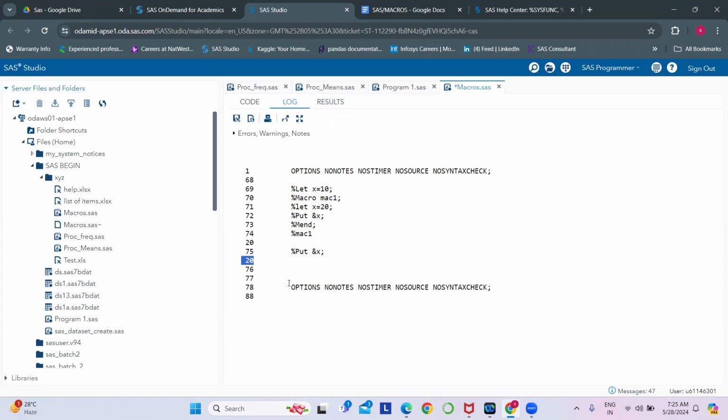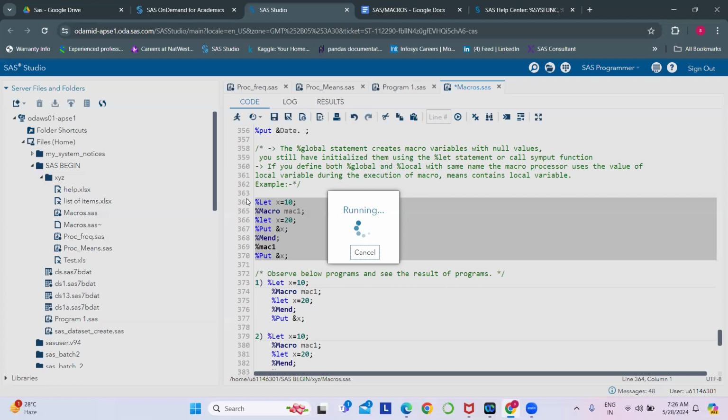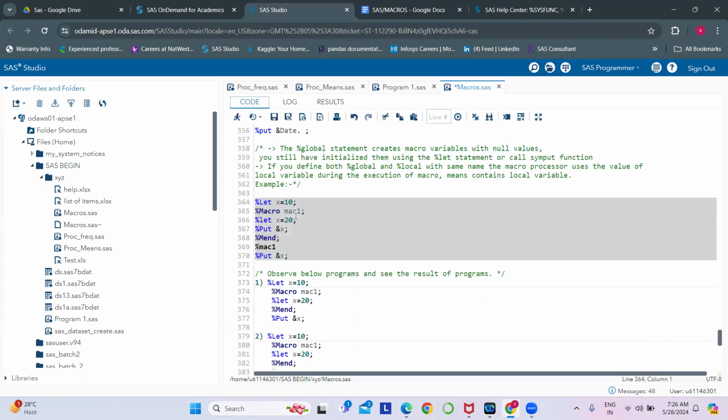Oh, both are 20. Put x one. That is the problem. Here it is 20 and here it is 20. Okay, let's just reconsider this one.